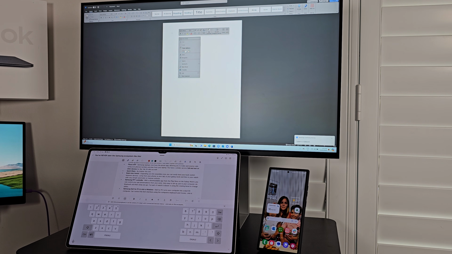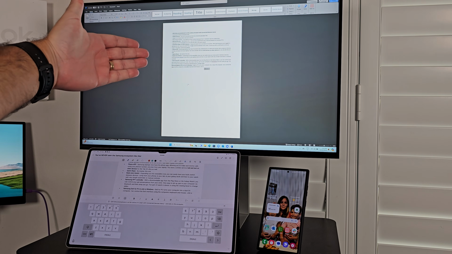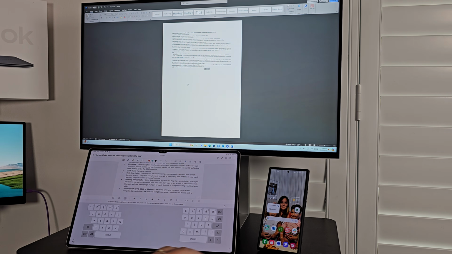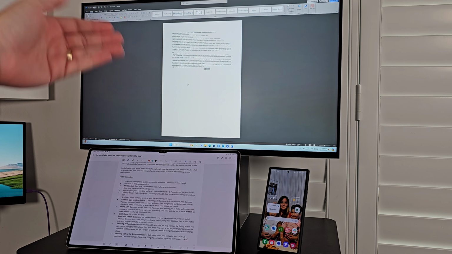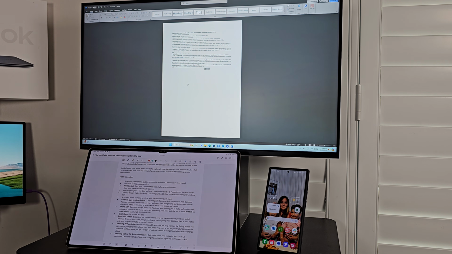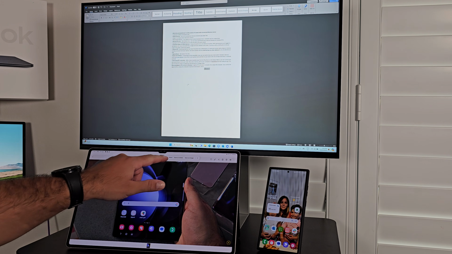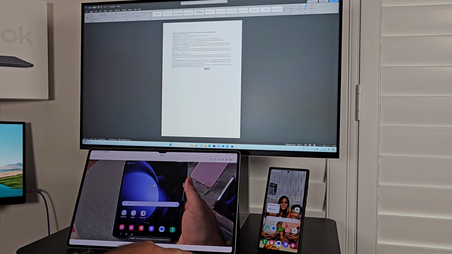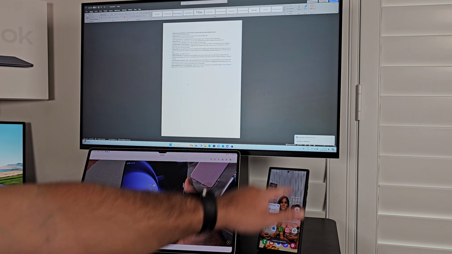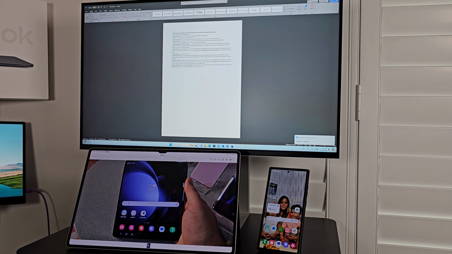So again, as I mentioned, with the Samsung account logged in, all these devices copy to clipboard universally. So if you copy something on your phone, it will say copied to clipboard on your laptop screen and again on your tablet screen. And then you can paste it into a Word document. You can paste it into a PowerPoint if you've got a photo. It's very clever and very quick in how it does this.